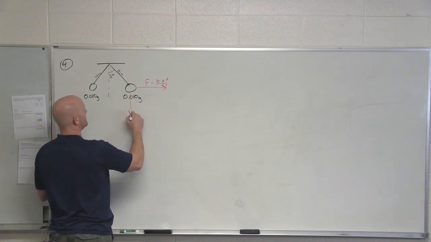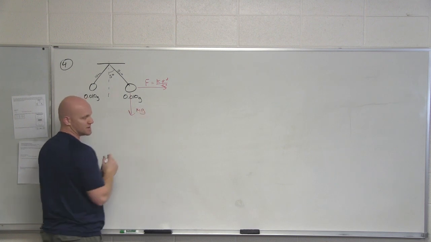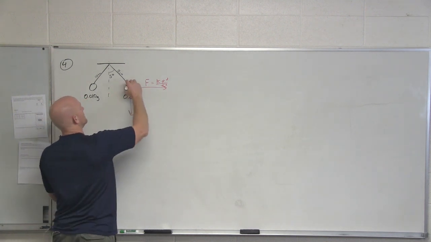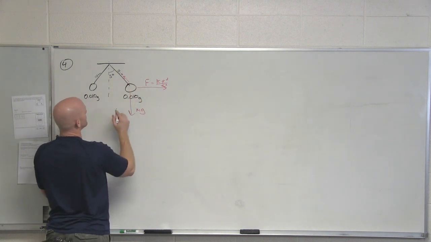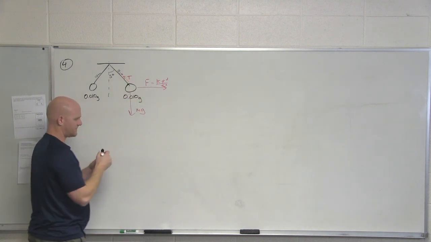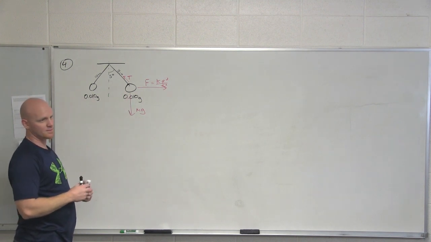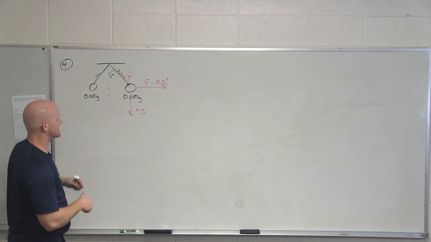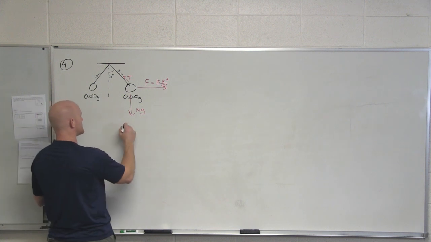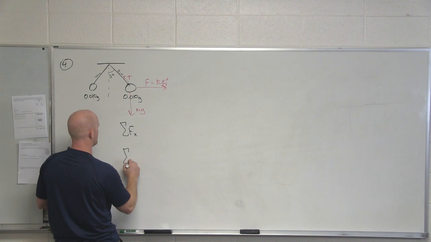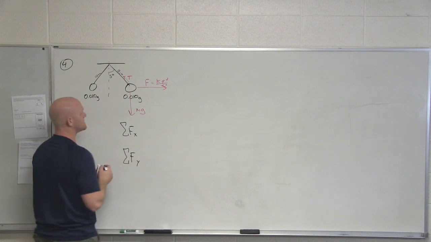Yeah, we just got its weight, so mg. And what else? Tension. Good, and we got the tension in the cable here as well. Cool, and we can look at either one. They have the same free body diagram essentially, in opposing fashions as far as the Coulombic force. But in this case, we can set up the sum of the forces for the x and the sum of the forces for the y direction.